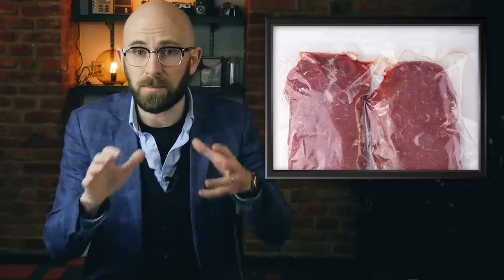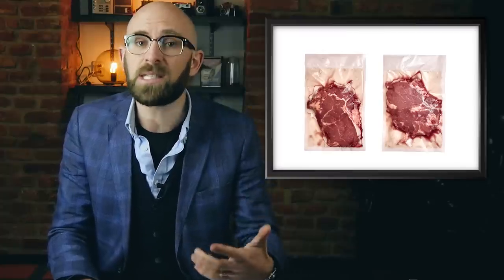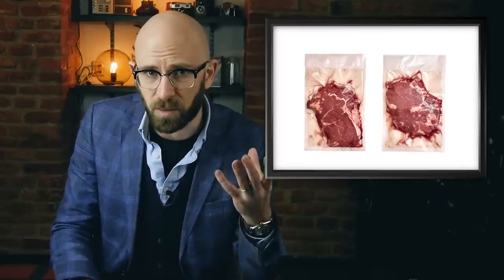Let's quickly debunk another popular blue blood myth here. Deoxygenated human blood does not turn blue — it turns, actually, a dark red. On a related note, the red juice you see in red meat at the grocery store is not blood; it's mostly myoglobin. Myoglobin is a protein that stores oxygen in muscle cells, very similar to its cousin haemoglobin that stores oxygen in red blood cells. This is necessary for muscles which need immediate oxygen for energy during frequent continual usage. Myoglobin is highly pigmented, specifically red, so the more myoglobin, the redder the meat will look and the darker it will get when you cook it.